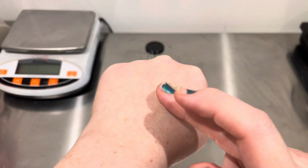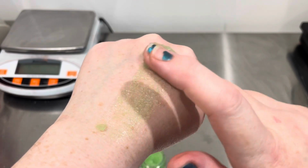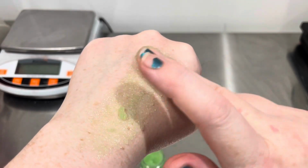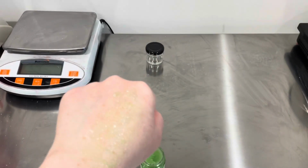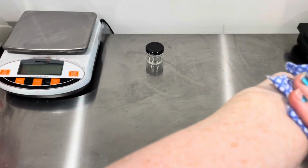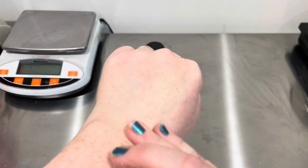Now, I know this isn't my lips, but just so you can see the texture properly, see how it just glides on. It feels really, really nice. And then if we wipe the sugar away and my skin is really, really soft.